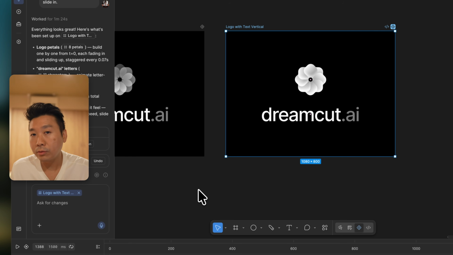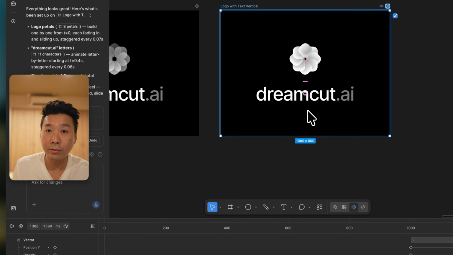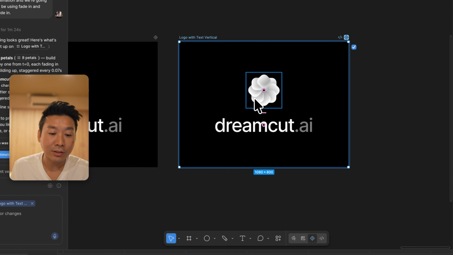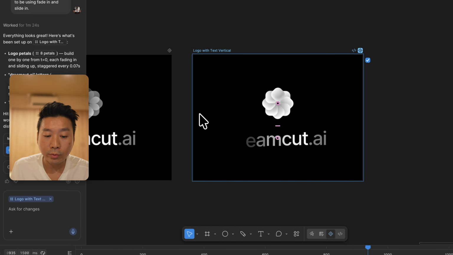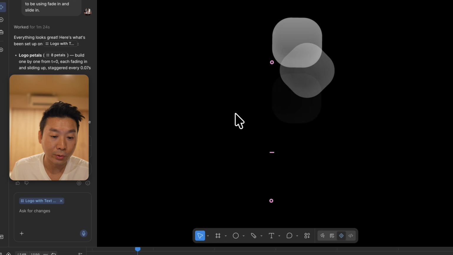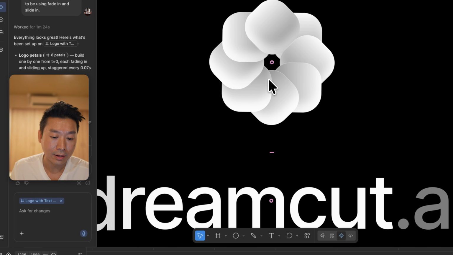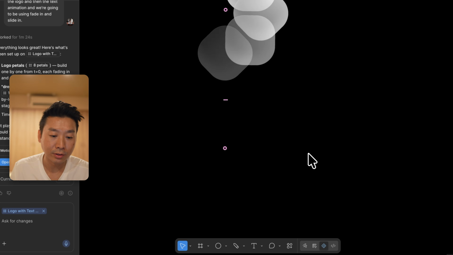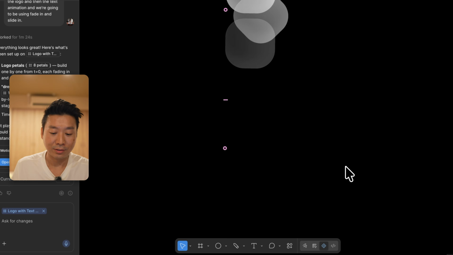Now, I could have been a little bit more specific. It seems that it didn't understand the order of the letters that I wanted, but it also has some issues with maybe some of the blending modes that I have. So it does a really good job. Let me zoom in a little bit. You're gonna see the logo is really cool. It's just that it does have this blending mode issue, and the letter animation, it does it in reverse for some reason. So AI, right?